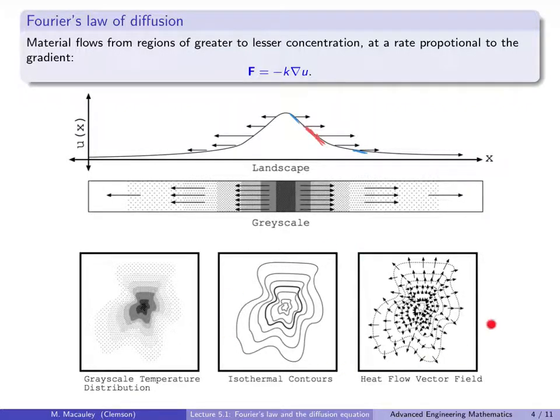Here's a 2D example of this. So you can picture this contour map either as being maybe that sand pile, or as being maybe a temperature gradient. So everything along this line is the same temperature, and the heat will spread out in the direction perpendicular to these contours, and it's going to spread out faster where it's steeper.